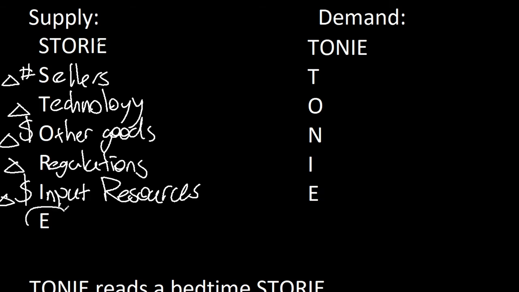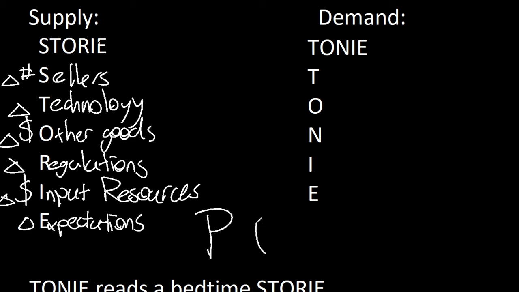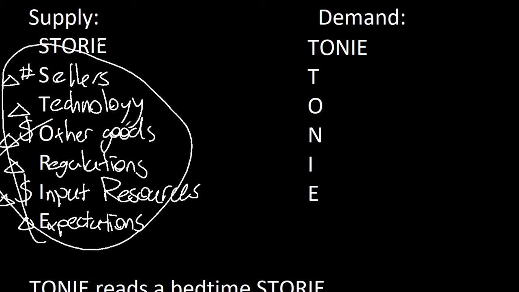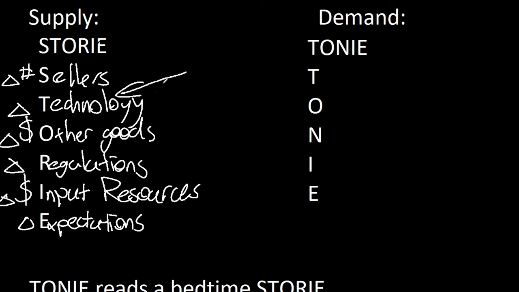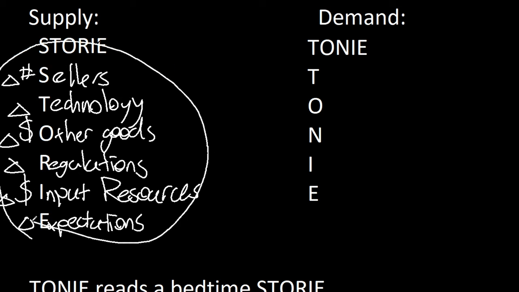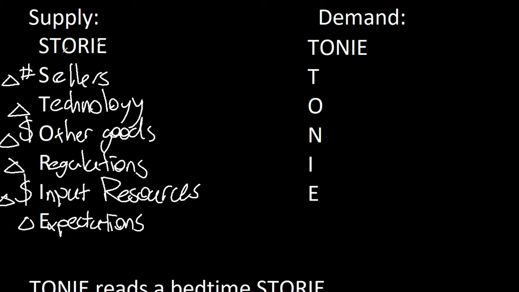So finally we have E. E is for expectations. Specifically, since we're on the supply side, supplier expectations. For example, if a supplier expects a future increase in price, then they'll probably hold back their resources now and sell them later, as more profit can be earned in the future with the higher cost. So those are the main shifters of supply. Your school or teacher might add some different ones, but all in all, it's going to look somewhat like this. And if not, you can just change up the acronym.